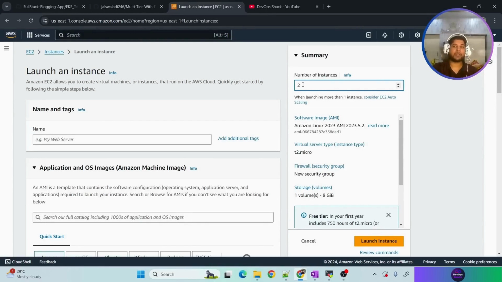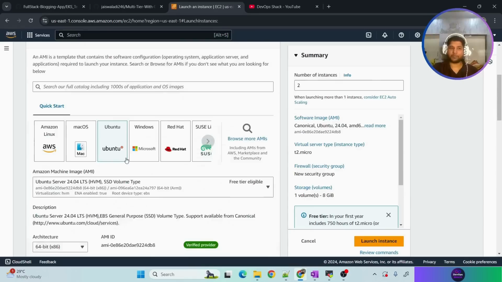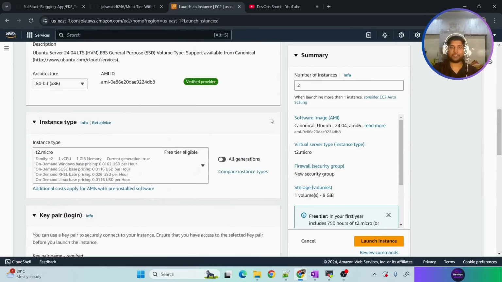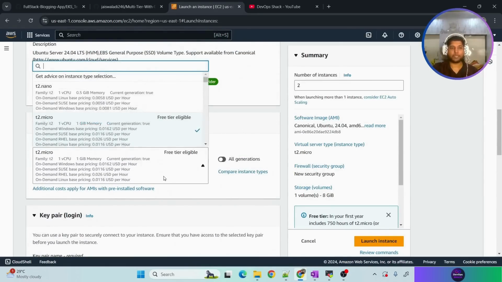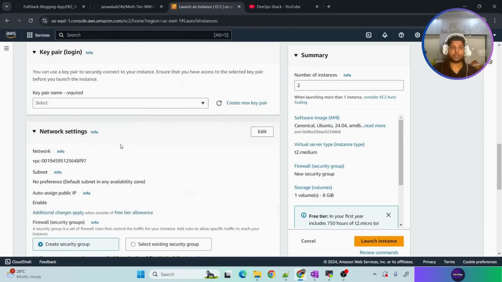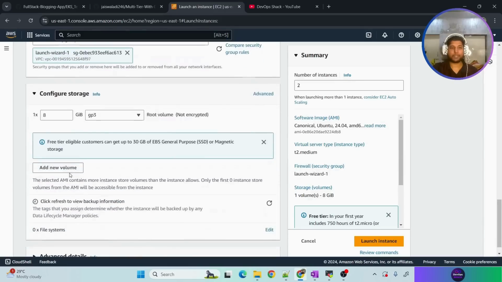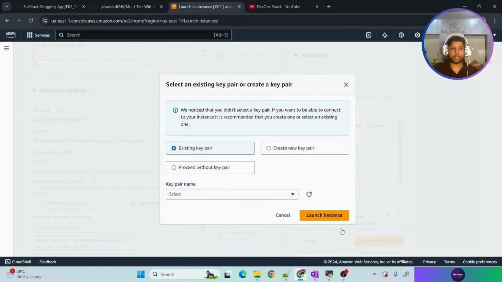For SonarQube and Nexus, I can create virtual machines with the size of T2 medium. That will be more than enough. Okay, that's why I'm creating 2 machines for now. Here we'll go with T2 medium, and security group, again the one that I showed you. Storage, to each of them I'm giving 20. Okay, clicking launch instance. Okay, 1 second.